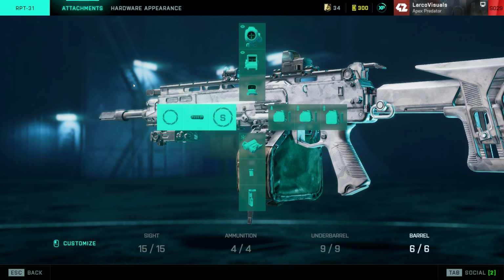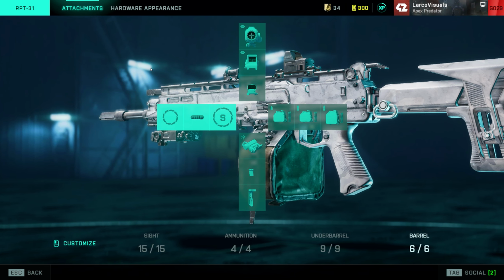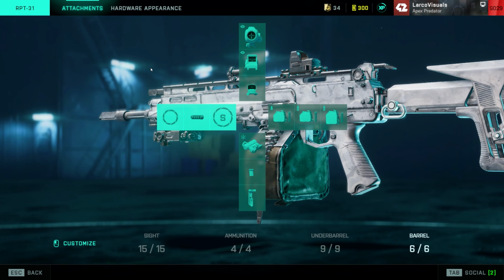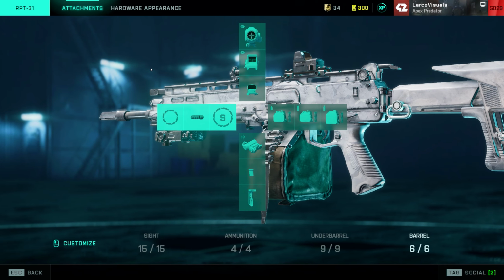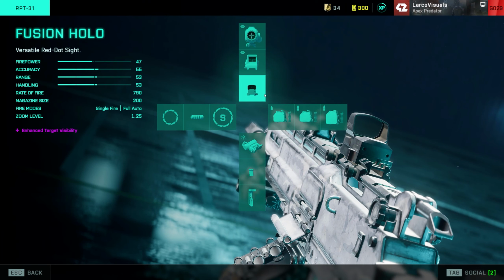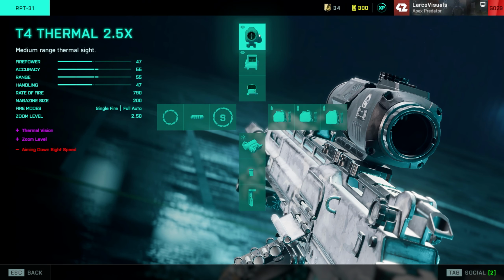So I do have another video on the AM40, and I was playing on Stranded, and I went like 60 something in like 14 or 15, I think. So I'm gonna try and do my best. I'm gonna put that gameplay out at some point, but it's just some really good gameplay. Now, I've been running the Fusion Holo Sight. The T4 Thermal 2.5X is actually amazing for this weapon, if I'm completely honest.